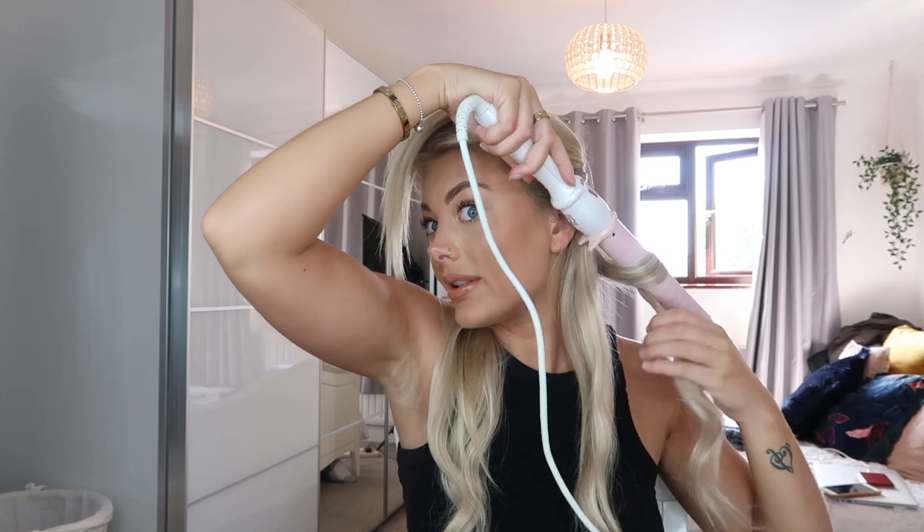Please ignore my armpits — they are bruised and hairy. I do have a full video coming out on the whole botox process and why I have it done, just because I feel like it might be something other people suffer with as well. I don't think it is spoken about much — I feel like a lot of people would find it embarrassing, like I would. But I feel like it's my job as someone with a platform to let you guys know that it's completely normal.